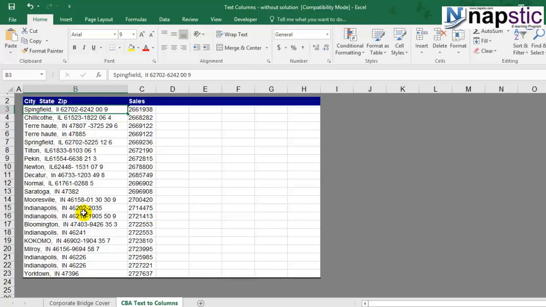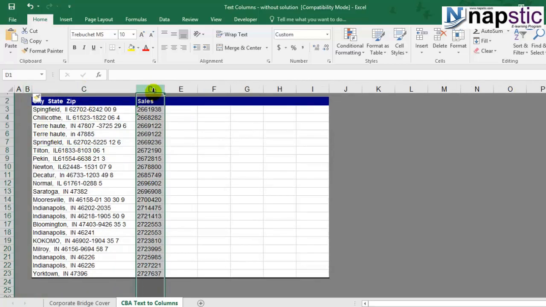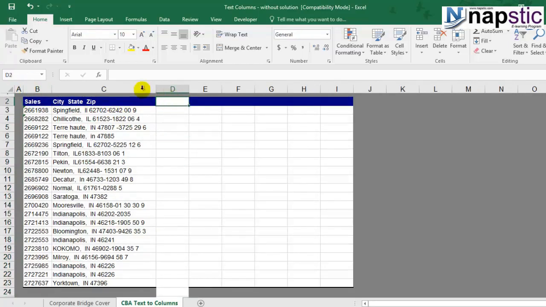this very easily. There's one more thing which I need to tell you over here: whenever you're using text to columns, you are usually going to move towards the right hand side. For example, if I'm separating city, it's going to appear here first on the right hand side, then the state, then the zip. Since this sales data is important to me, I don't want it to get disturbed or overwritten by any chance. So I'll just add a column over here, and I would like to place my data over here so that it shouldn't get affected at all.